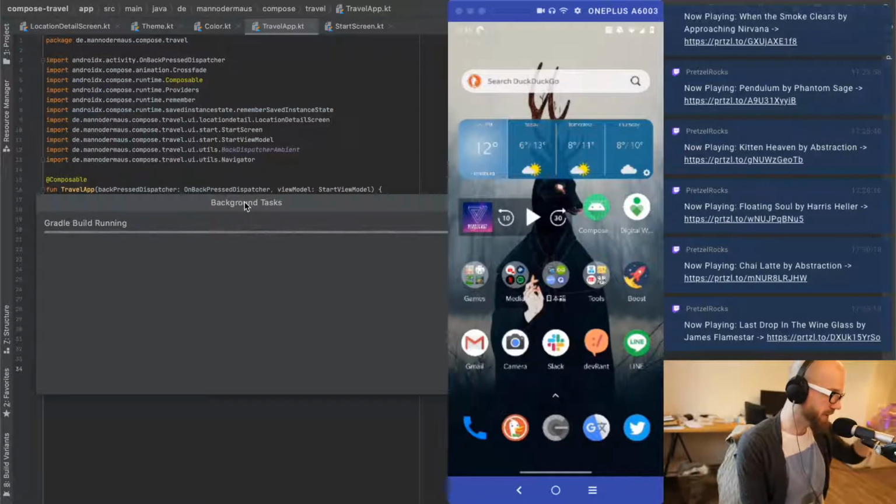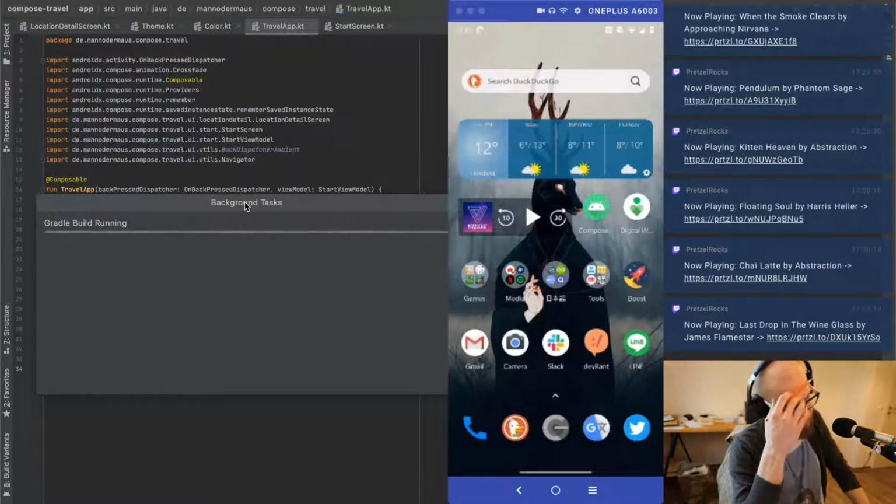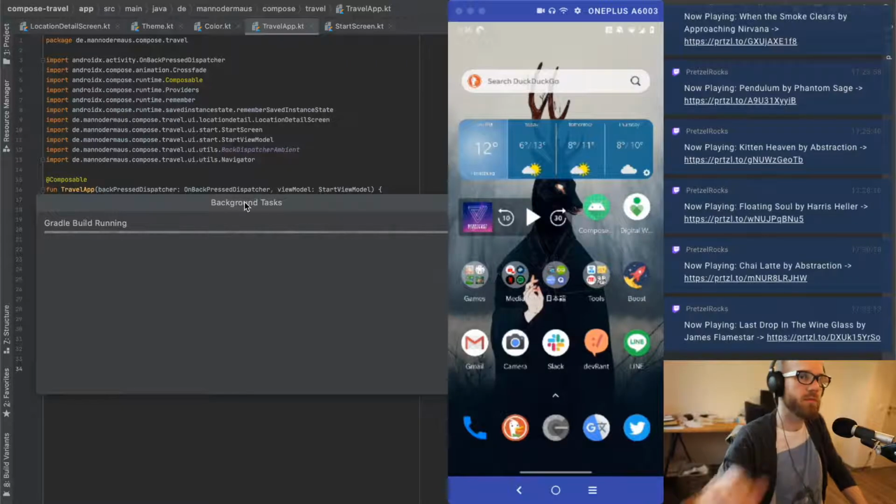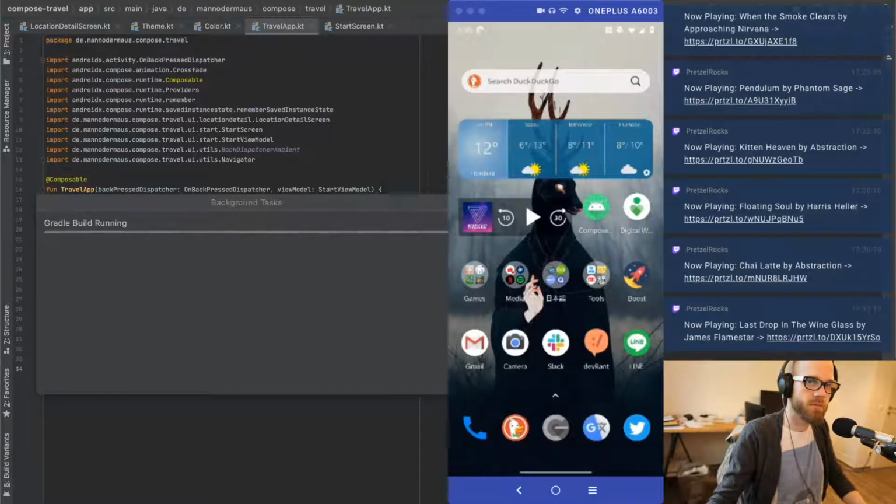It's gonna be Gradle build running. Oh, something's happening.